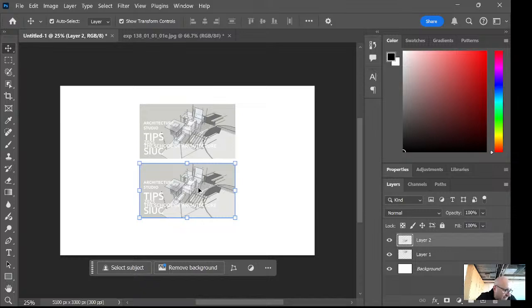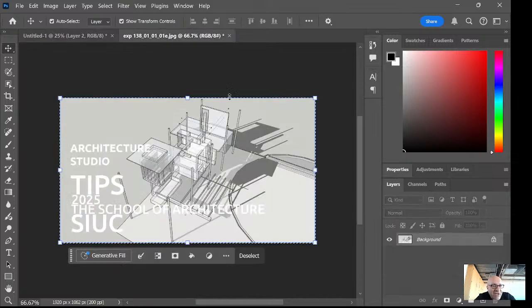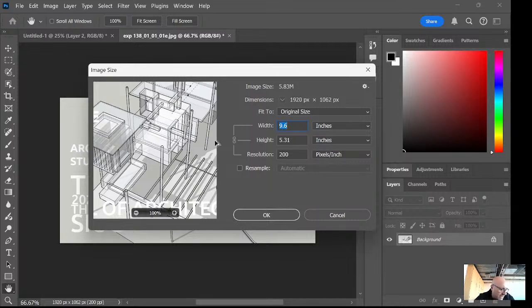So it doesn't matter what you have in the starting file. The destination file makes a decision for you and dictates itself to the images that you bring in. But if you would like to see the actual size that you're going to get in the final boards, you need to follow the resolution of the final boards. So if you're going to use 300 dpi, you can see the actual size that you're going to get on the final board.